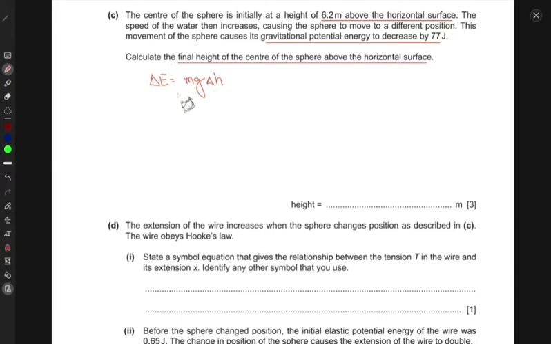Which means that the change in height is just the change in the energy divided by mg. Now what is the change in the energy? The change in the gravitational potential energy is decreased by 77 joules. So this means that the change is minus 77. I keep saying degrees. I think I meant Joules. So 77 Joules divided by the weight of the sphere which is mg which is 32 newtons. So this gives you minus 2.4.